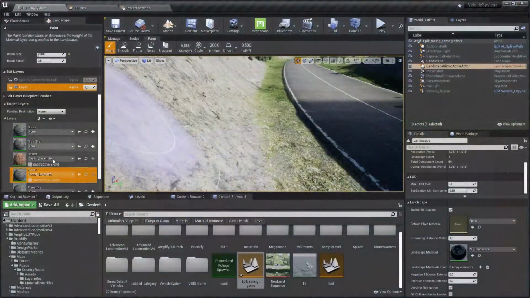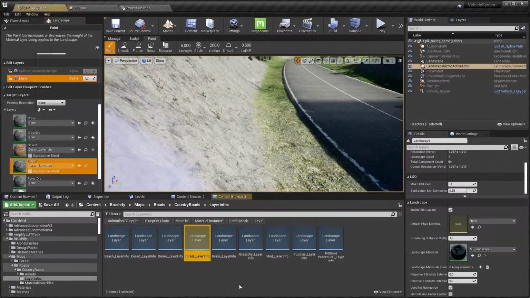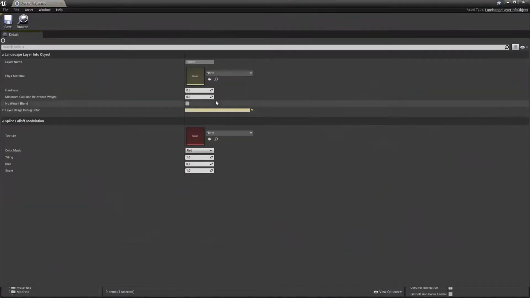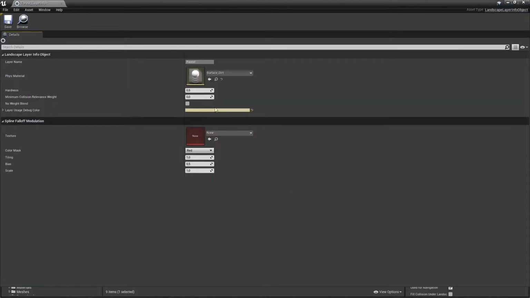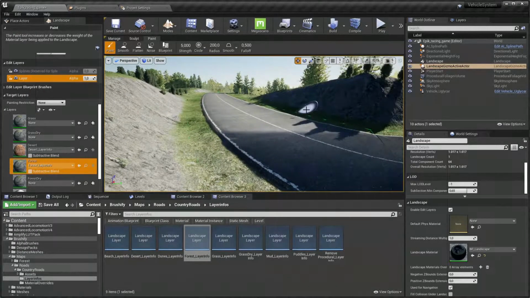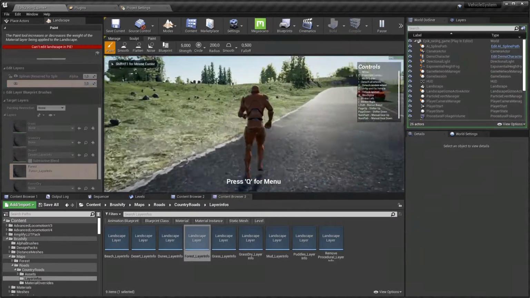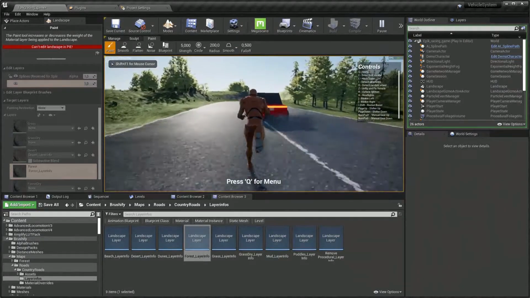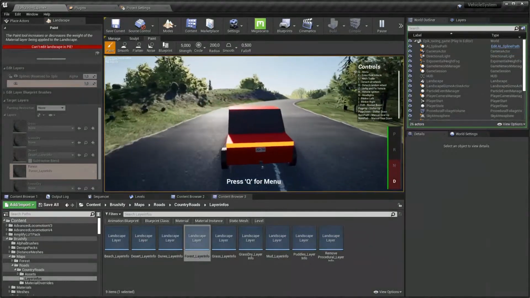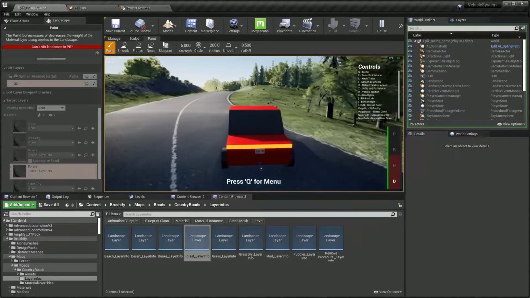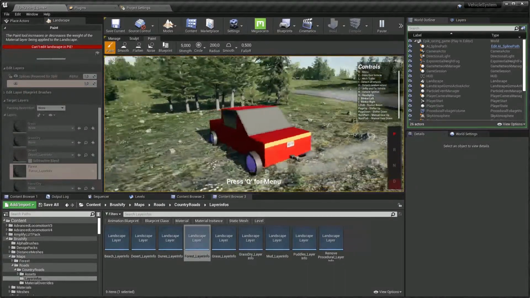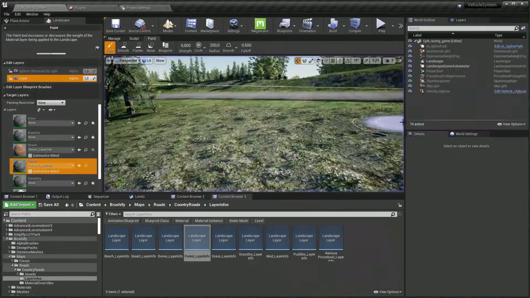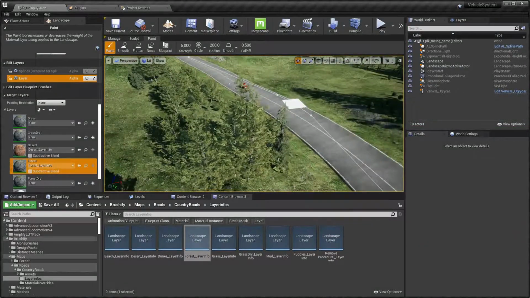So what I said, the skid marks: go to the paint layer, info layer, and add the physics material, the dirt physics material, save, and you're good. You want me to show it? Sure, I will show it. So there's the vehicle, just jump in, start driving, get off the road, and hit the brakes hard, and you see there's dirt skid marks. Really epic.